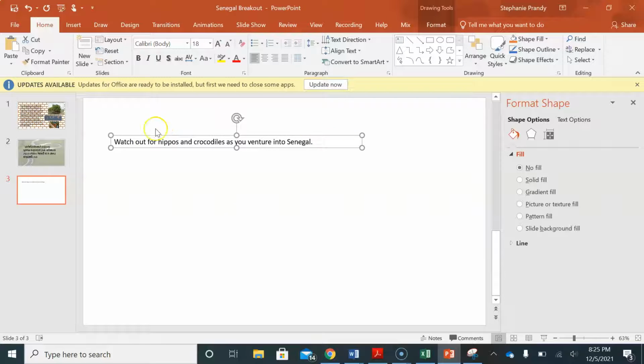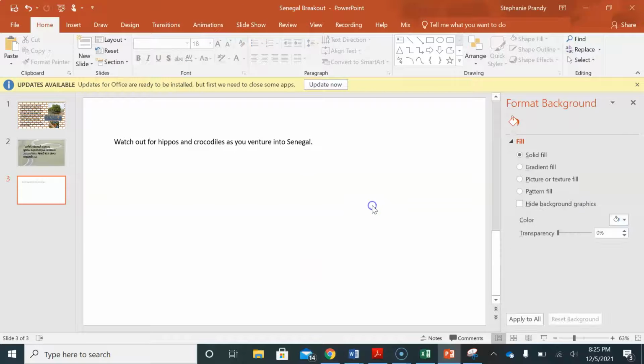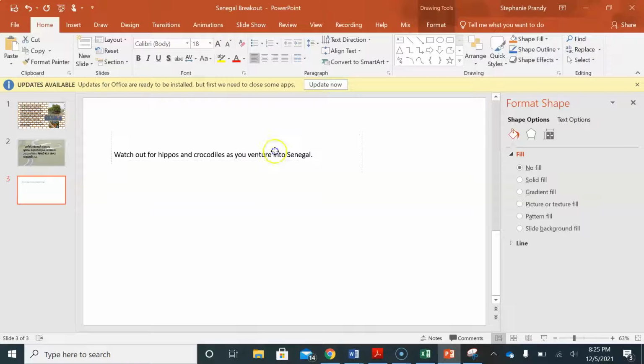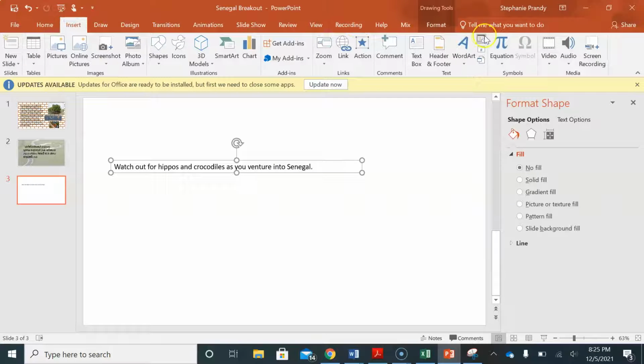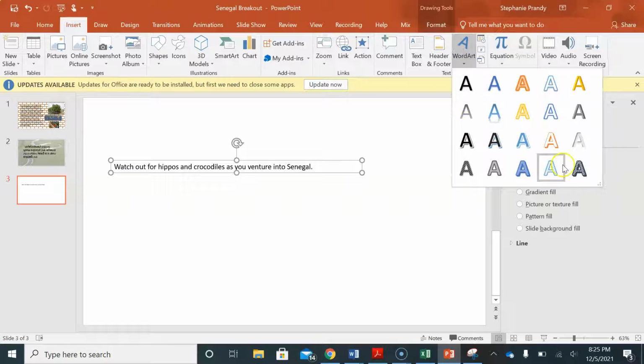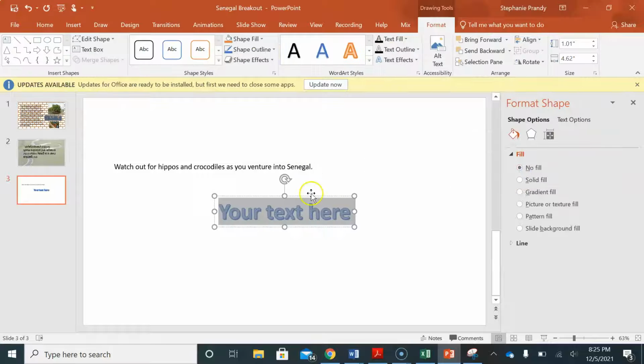Then I'd want to go back and, of course, change my font and the size and making sure that it shows up well. I want to make sure that I show the pictures well. I would probably come in and do a word art. So come into insert and maybe do a word art and choose something that stands out.